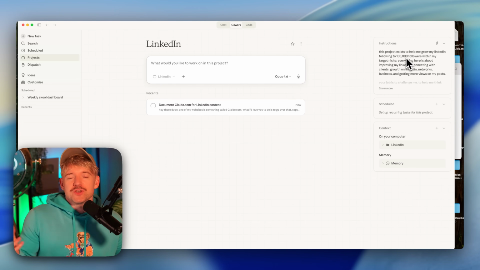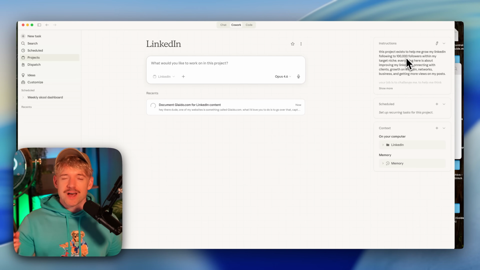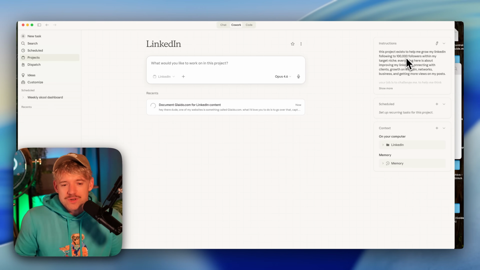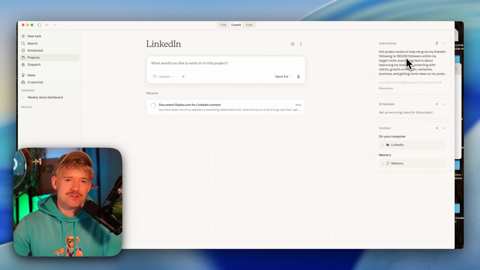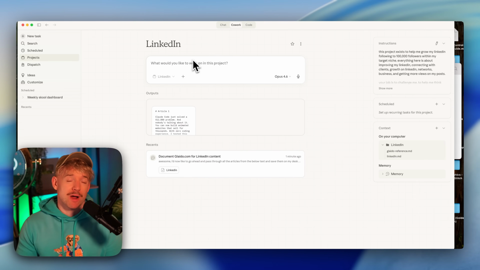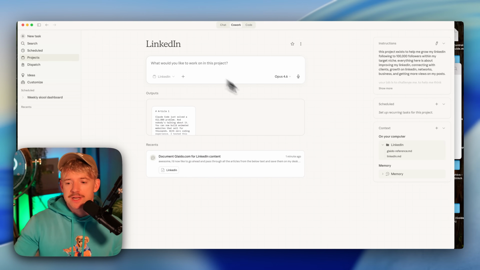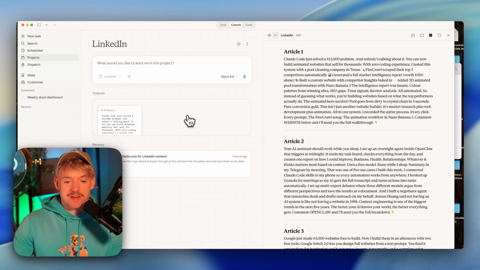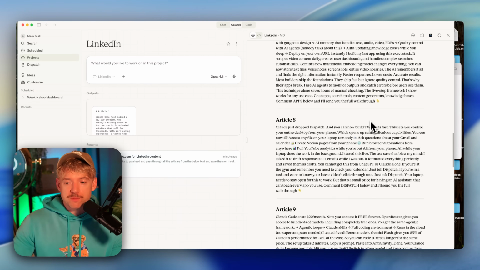Now, you may not want to be growing on LinkedIn. It could be YouTube. You could have no interest in social media. The actual point is how we get to the outcome, right? When you know how to fish, you can fish for anything, which is the whole point of how you build these projects out. Then once you've got it, you can grab that document and just drop it into your LinkedIn folder on your desktop. Alternatively, what I did is I gave it a load of text and I said, hey, just basically get all these articles for me, which is awesome.